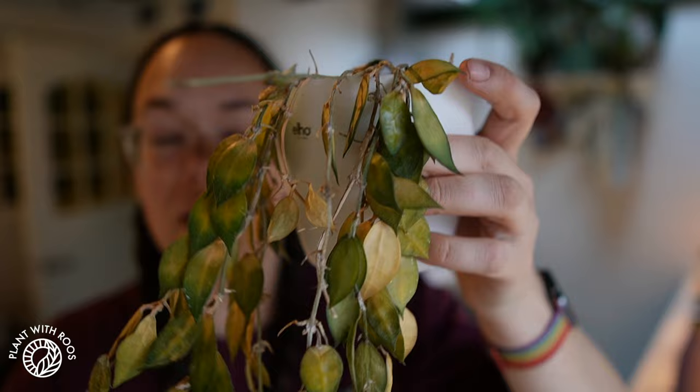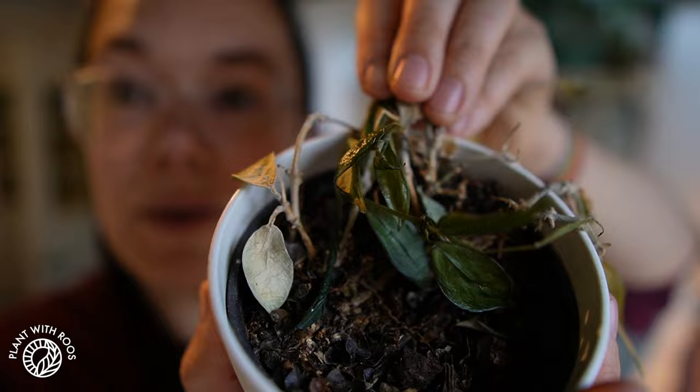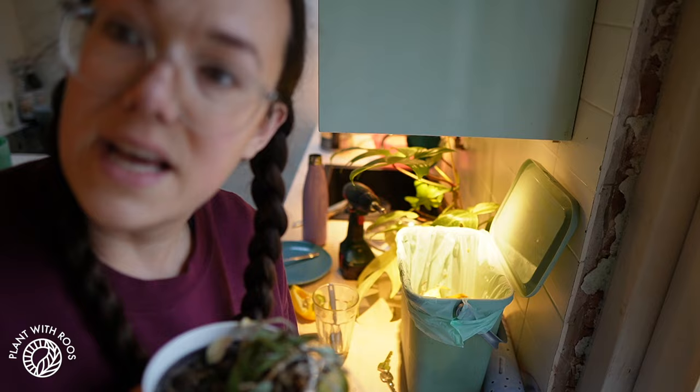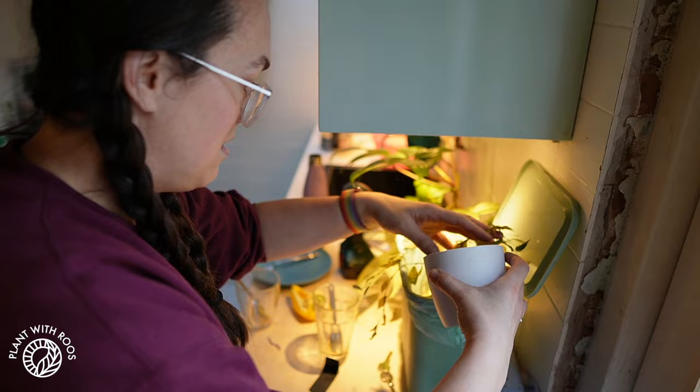So we're not actually even gonna rescue it because there's no tissue to rescue from. Plus, if I want it again, I'm sure one of my friends will give me a cutting and I can restart it all the way from the beginning again. So, excuse the mess. Thank you and goodbye. In the green bin you go.